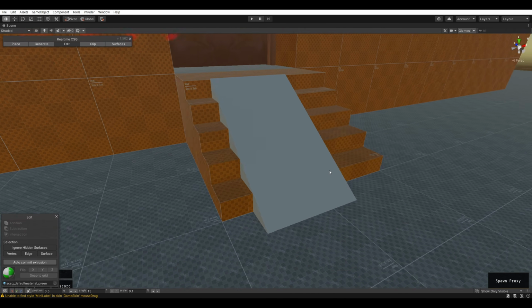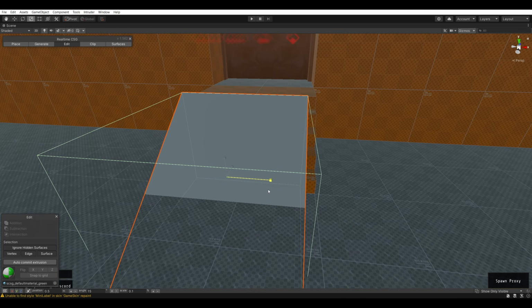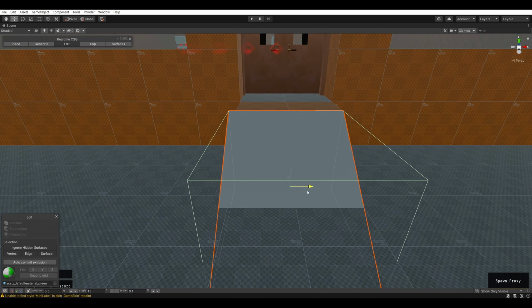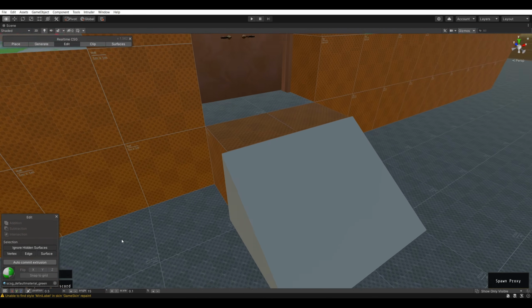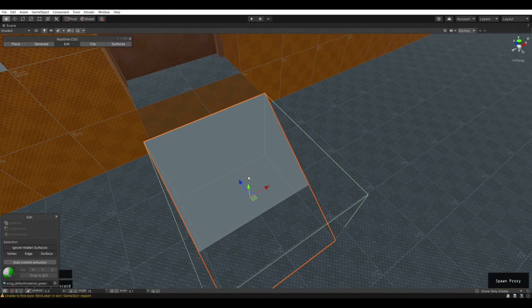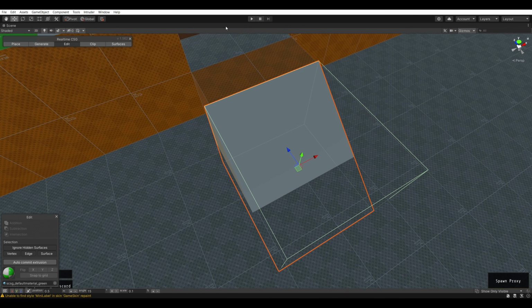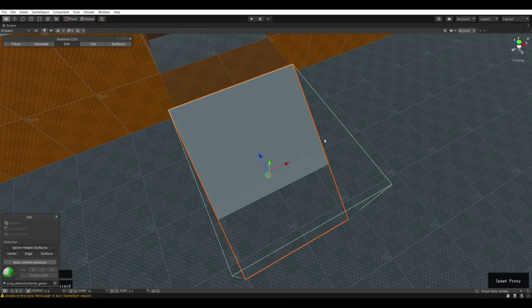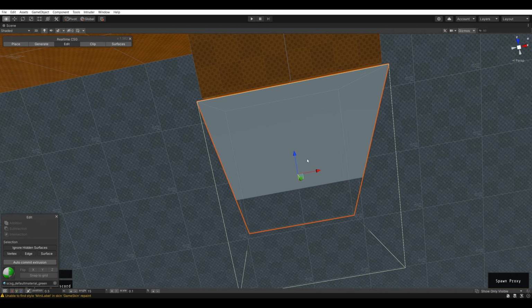Now this ramp is as a test. We're going to also scale this once again, get it to be the size of the actual staircase we need here. Move it over. So this is made with Pro Builder and with Unity game object 3D object. So we're using Pro Builder to make the ramp, but this is initially a cube. Probably not the best way to do this, but it is a way to do this.